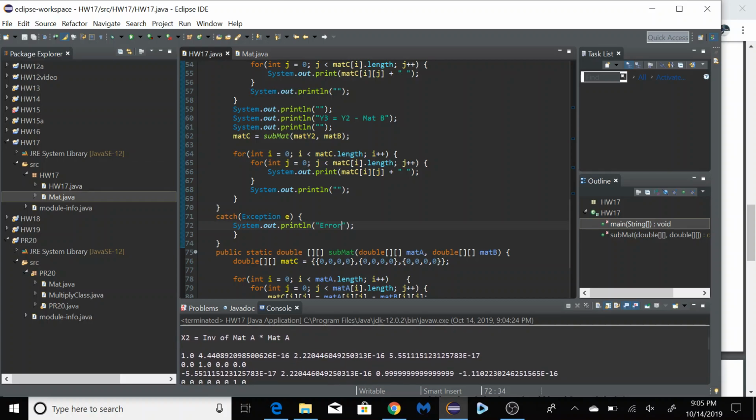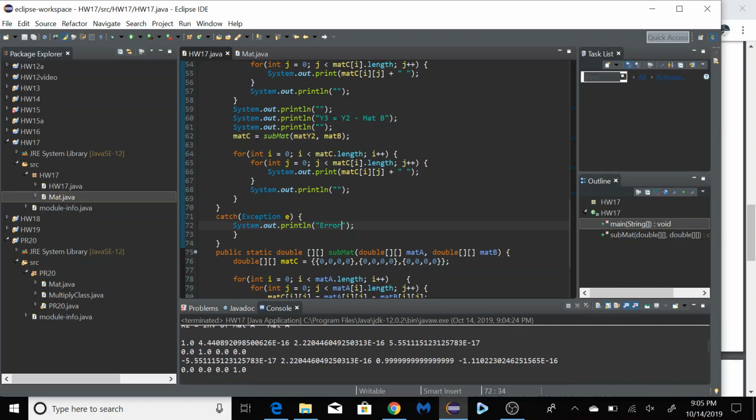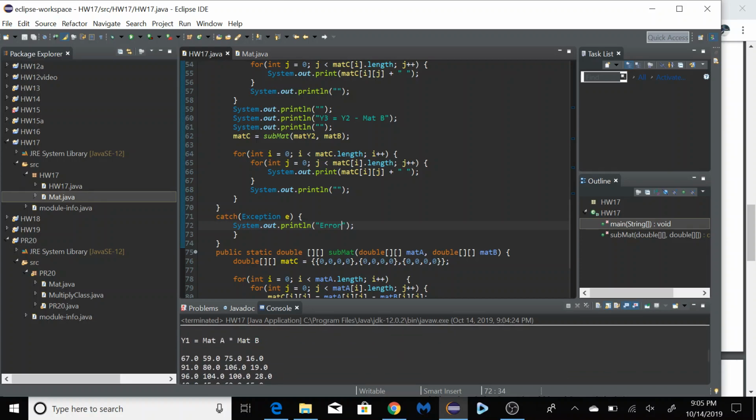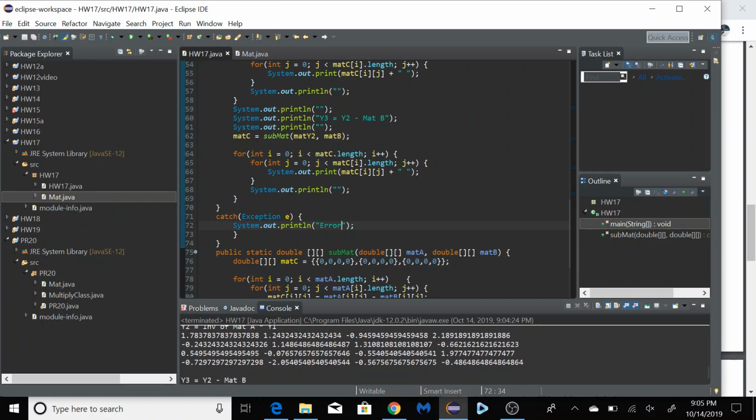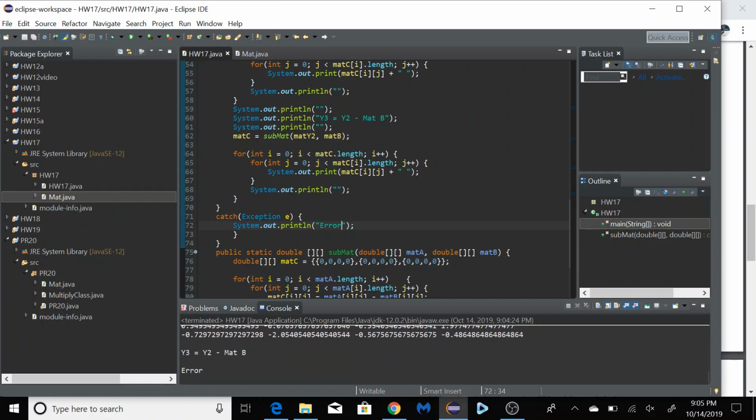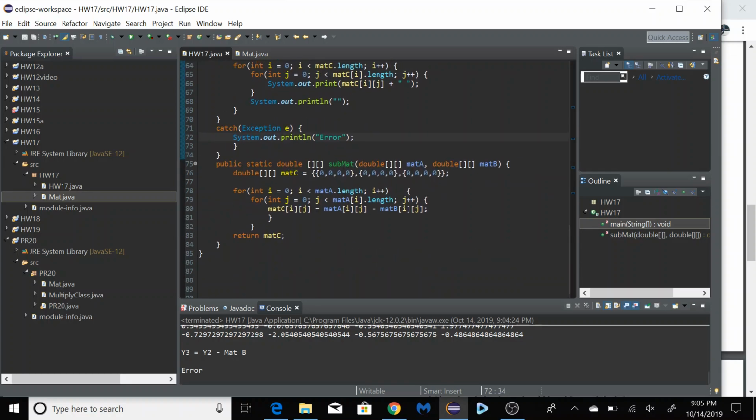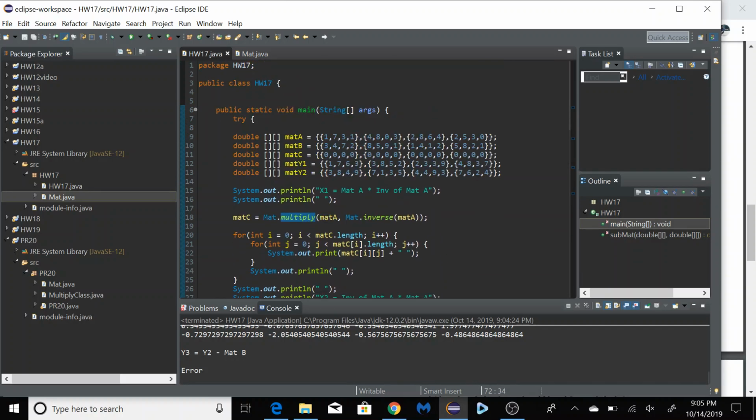Same here with our x2 equation. We get our 1s and 0s, just what we wanted. Then this is not where we get our 1s and 0s. We get whole numbers, and they're doubles, as you can see with decimals. Matrix A times matrix B, we get our numbers. Inverse of matrix A times y1, these are not going to give 1s and 0s either. These are just going to be wacky numbers. And then here we had an error on our y3, so in the try catch, it found the error and printed out error. So that's a little bit of everything.